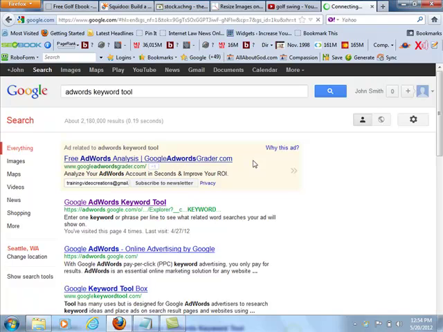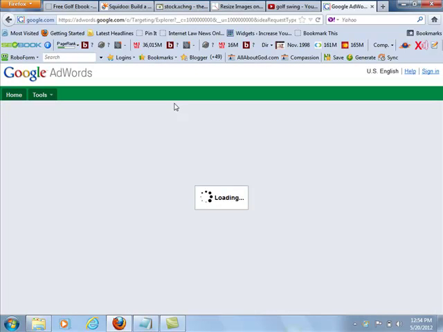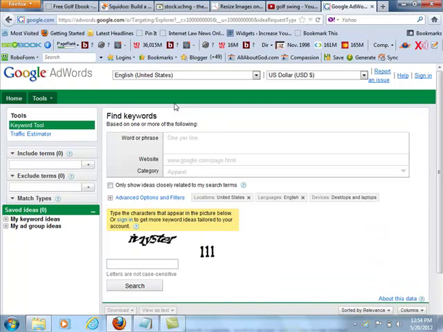So the Google AdWords keyword tool, it's a free tool. I will say sometimes the results you've got to take with a grain of salt. It's free data. Some of it may not be the most accurate, but at least it's going to give you a rough idea. And that's really all we want to worry about here, a rough idea as to what keyword to focus our lens and content around. Because with Squidoo, you want to have very good content on there because they are a high authority website. And if you do a good job, that Squidoo lens can rank in the search engines. So you are going to want to spend some really good time on your Squidoo lens.